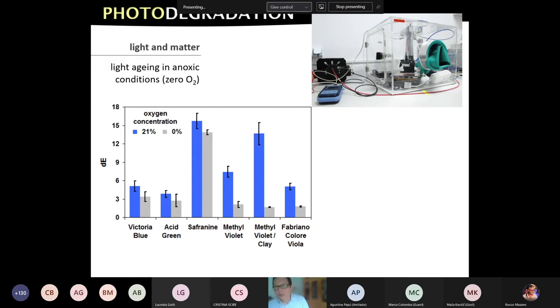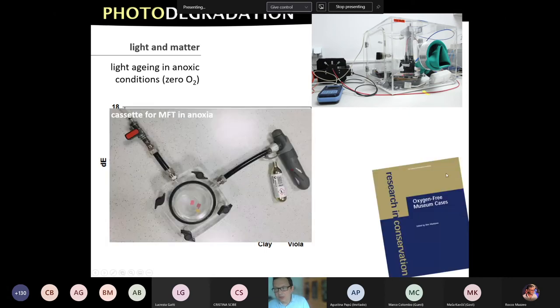So there's an option which can be discussed, and there's quite a number of literature presenting this. Here you can see on this photo a little setup that we used later on, instead of a glove box: just a small enclosure for model samples of colored papers. We use CO2 cylinders to flush the inside of this little enclosure with the gas, just to remove the normal atmosphere with 21% of oxygen from inside. So with this little setup, we were able to test light fastness in standard room atmosphere and in anoxic conditions. So you don't need any high-tech equipment to do experiments like this.